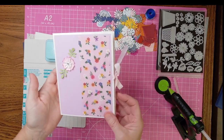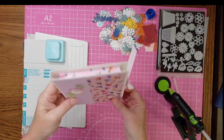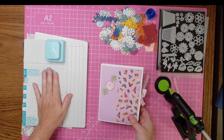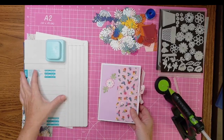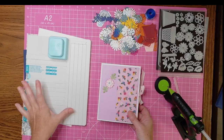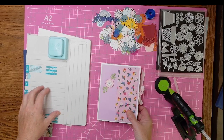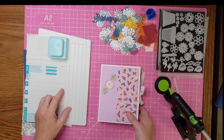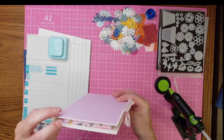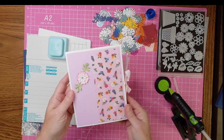Today's video, we are going to do a card shadow box. We're going to use the We Are Memory Keepers shadow box maker. If you don't have this board, it's not readily available at the moment, but they plan on getting it back in stock. But I have another video that shows you how to make a shadow box, which I'm going to show you in just a second.